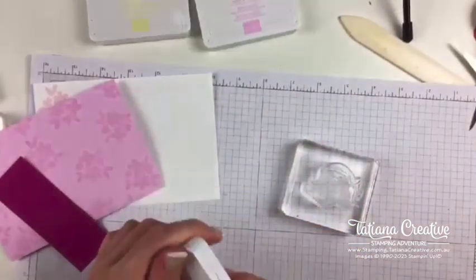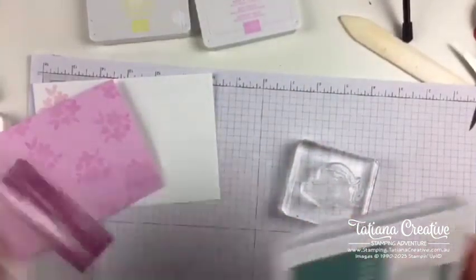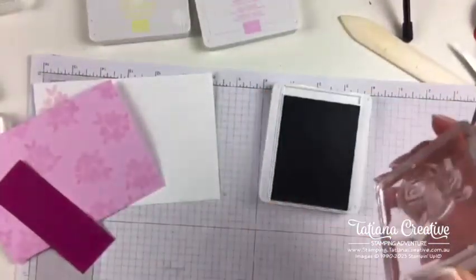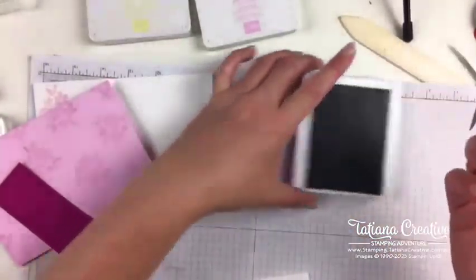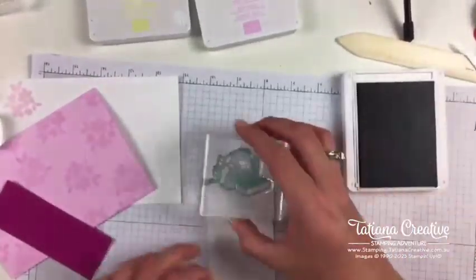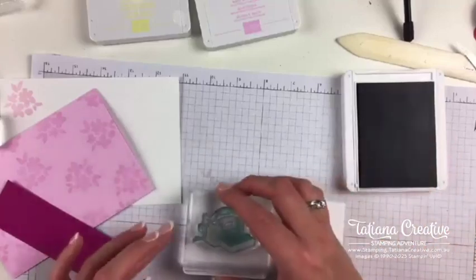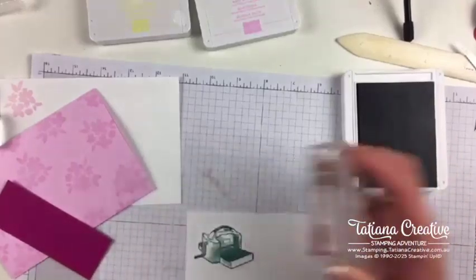I like Lost Lagoon. Do you? I do too. Yeah. That's right. Right, we're just dropping things. It's all good. The table is not as messy as it could be. Could be worse.